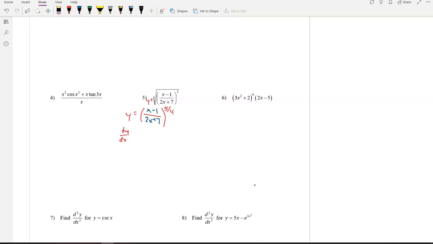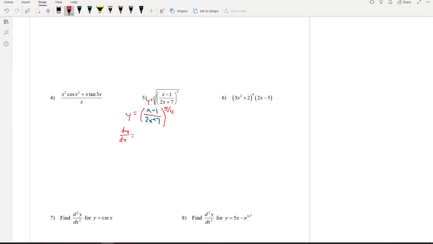Okay, our outer function is something to the 5/4 power, right? Something to the 5/4 power. And so we'll have to take the derivative of something to the 5/4. And then the inner thing, when I go to take the derivative of the blue, what tool do we need to use? Yeah, then a quotient rule, right? So in the process of doing a chain rule, we're going to have to then use a quotient rule, okay?